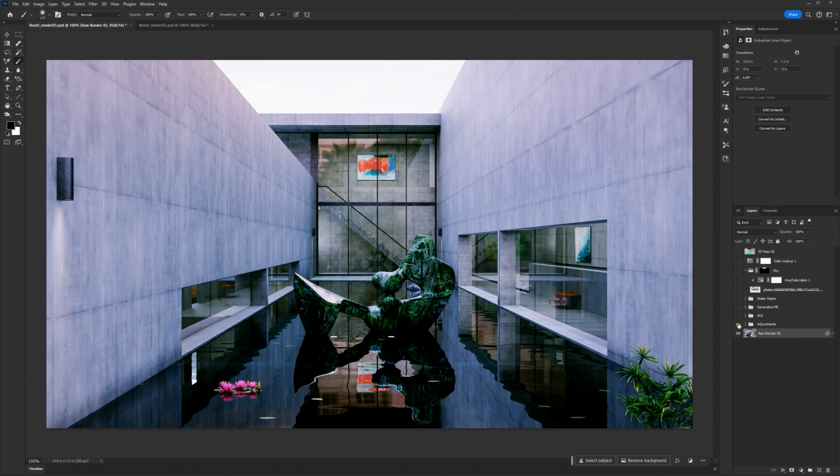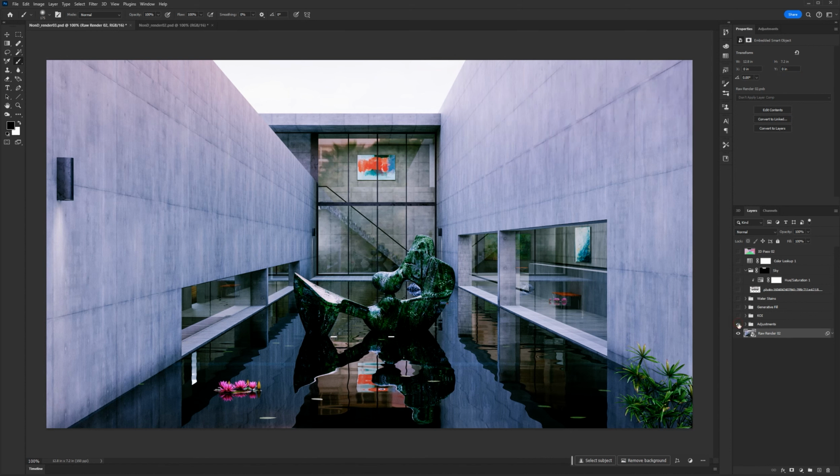Now I'm going to turn on the ID pass. This is just rendered out in Cinema. And it allows me to grab the magic wand tool and very easily, with one click, select parts of the rendering that I want to work on and affect. So we'll grab the statue here. And now I can turn this off. I'm going to come back to my mask. And now I want to fill with white while I have the selection made. So again, we'll try Control backspace. And so now what we've done is we've added the mask. So this hue saturation layer is now only affecting the new statue, which is great.